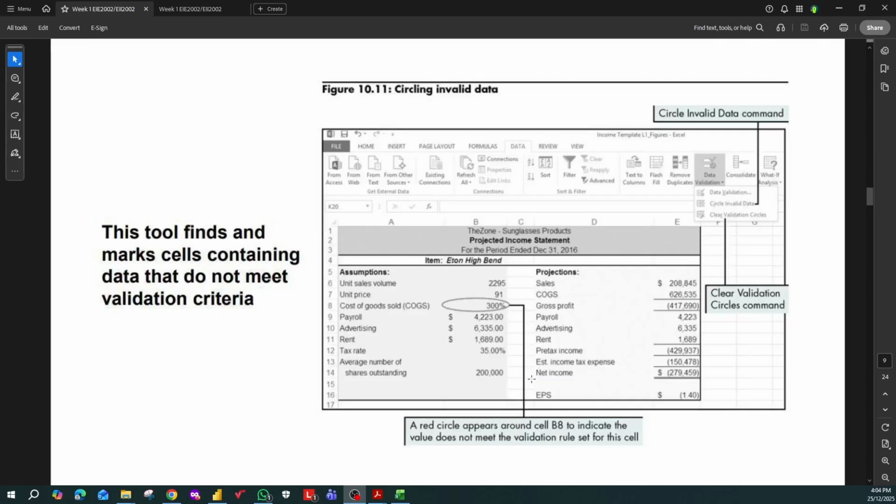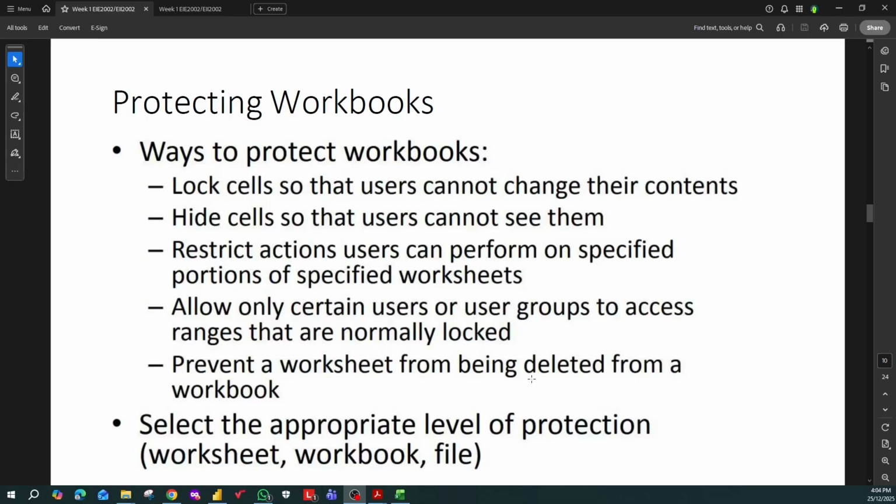Now we move to workbook protection. There are several ways to protect the workbook. We can lock it, we can hide it, we can restrict the actions of users, or we can allow only certain users or user groups to access it, or prevent a worksheet from being deleted from the workbook.